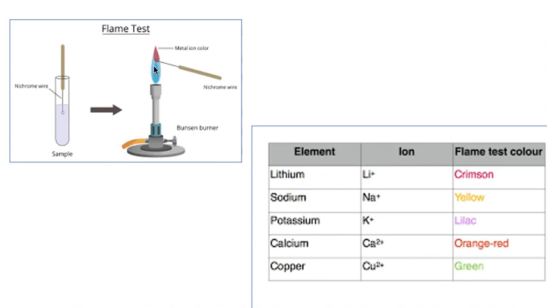The color change will depend on what cation was present in your sample. If the blue flame of the Bunsen burner changes to crimson, that indicates presence of lithium. Yellow is for sodium, lilac for potassium, and so on. Among the limitations of the flame test is the fact that you can only test one cation at a time, so you need a pure sample. Sometimes your cation doesn't produce any color. In that case, the flame test won't be useful anymore.